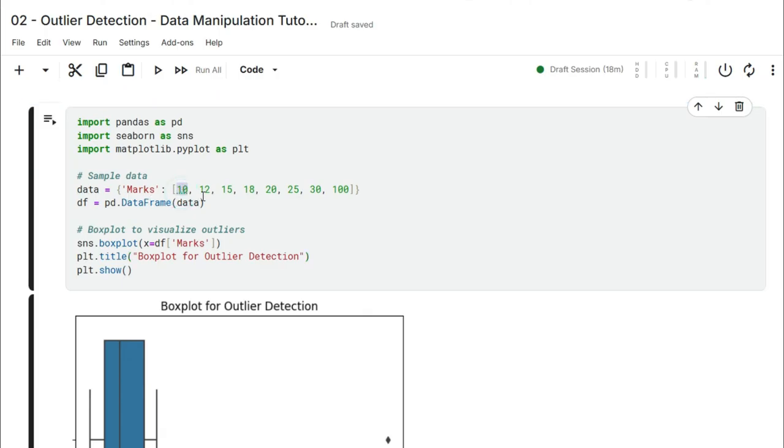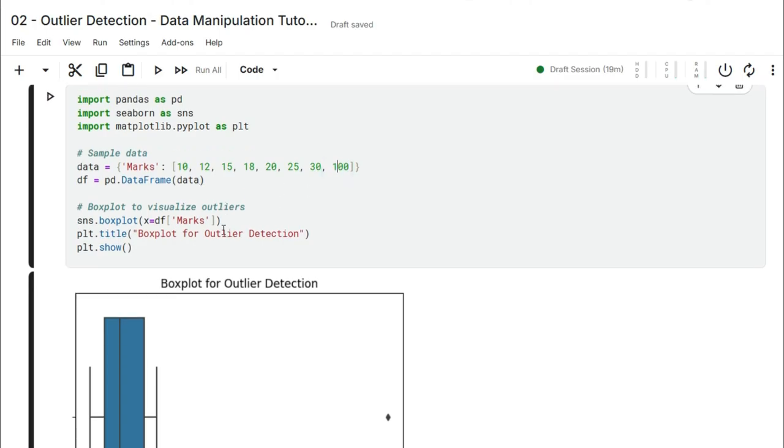Inside the data we have different marks: 10, 12, 15, and one mark that is 100. For example, this is the outlier, because the rest of the data is below or around 30, but one entry is far away from 30. How can you visualize it?